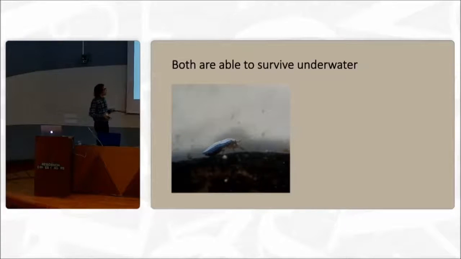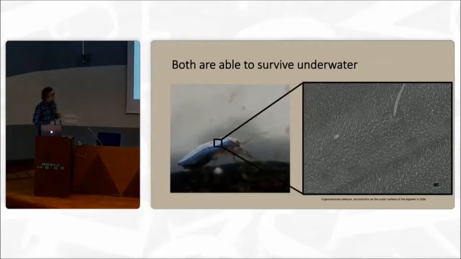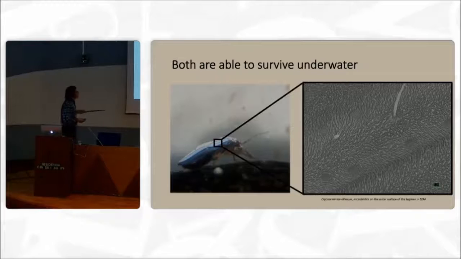They can do so because of this silverish air layer that forms around their hemelytra and probably serves them as a kind of plastron. So it's a storage of air that they can breathe during the time they are submerged. The formation of this layer is mediated by the surface of the hemelytra, which on both the upper and lower side is covered with tiny microtrichia, which trap the air and make such a nice air bubble.